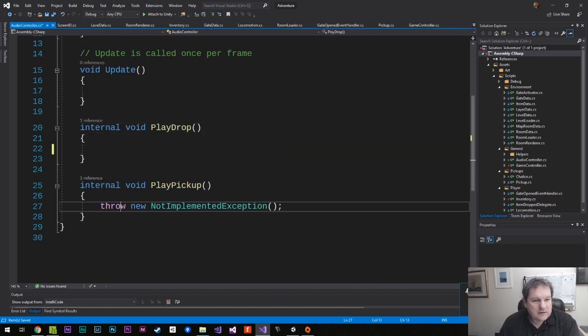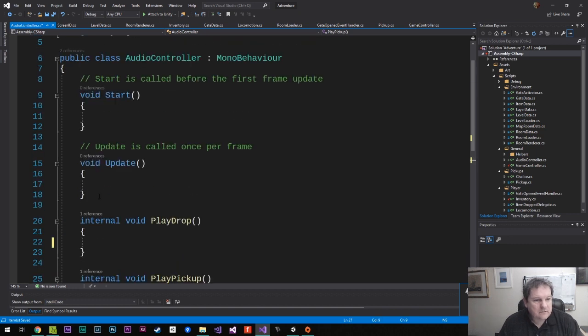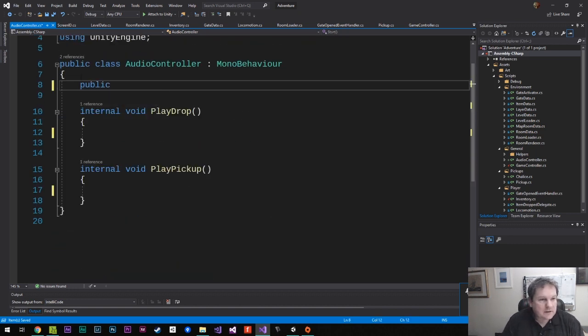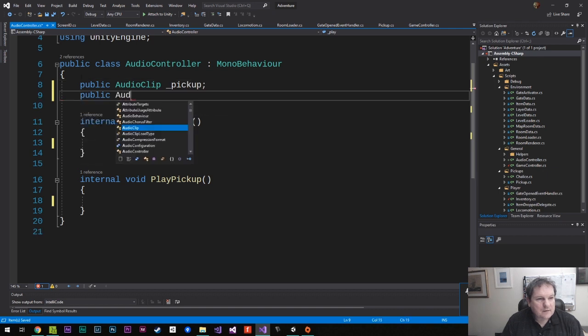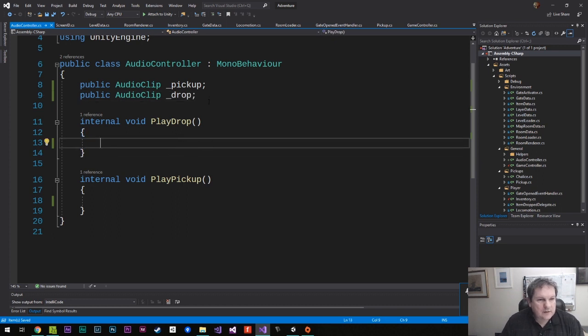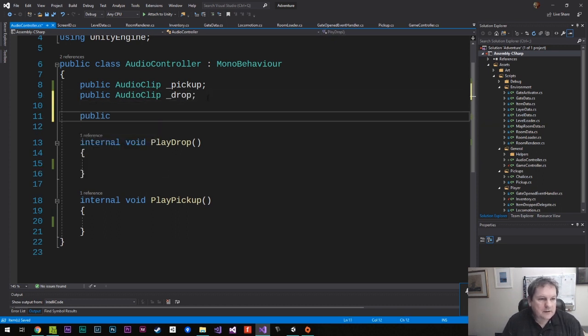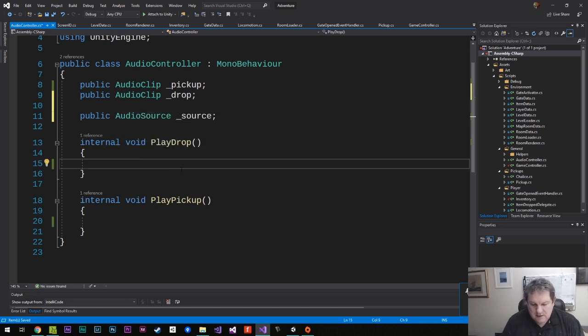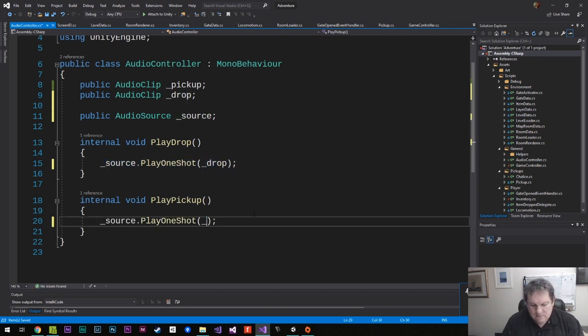So we're going to take these out here, and we don't need these, we do need public audio clip play, this will be pickup, audio clip drop, and we're going to have public audio source, and then we're going to say source play one shot drop, and then we're going to do the exact same thing but for pickup.